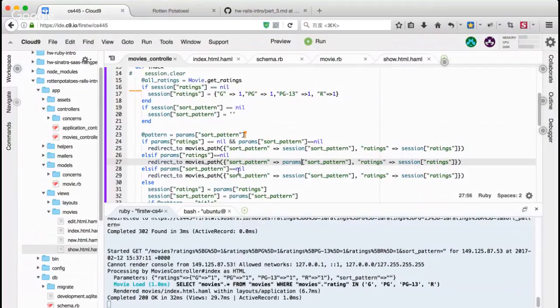And if I choose some kind of ratings, so this will be params, and it will read from the previous session.